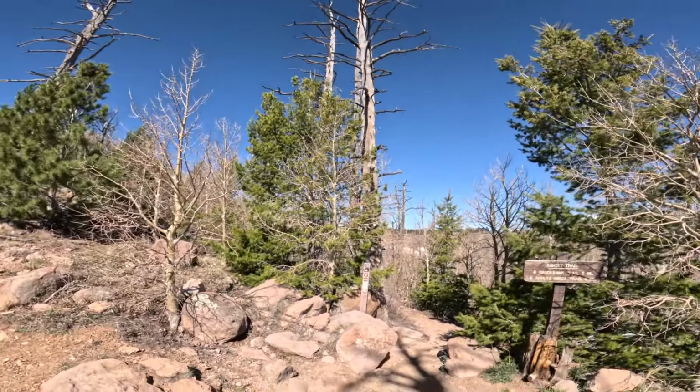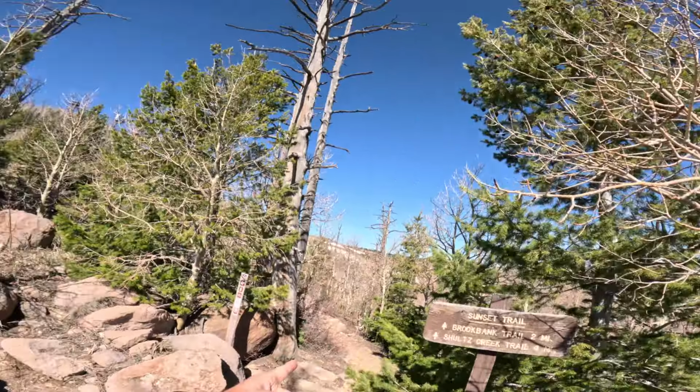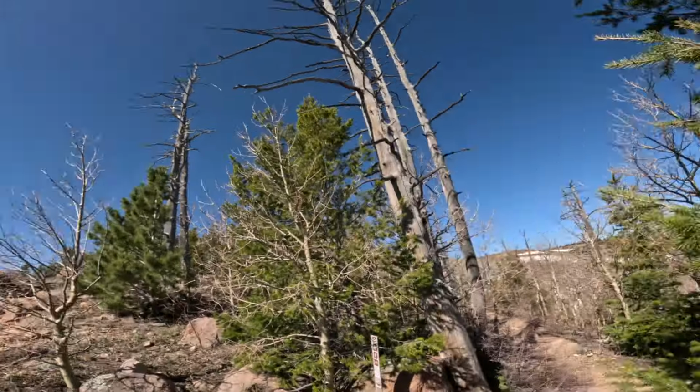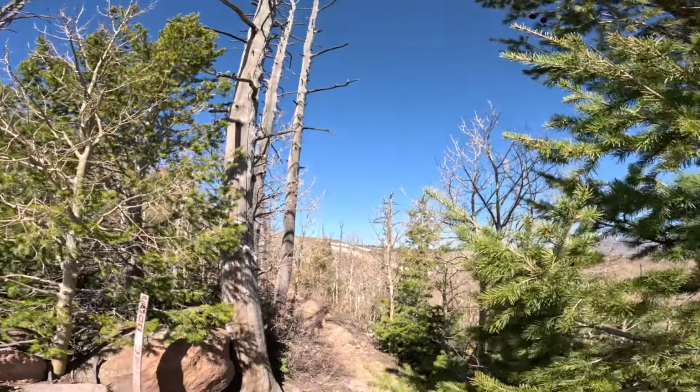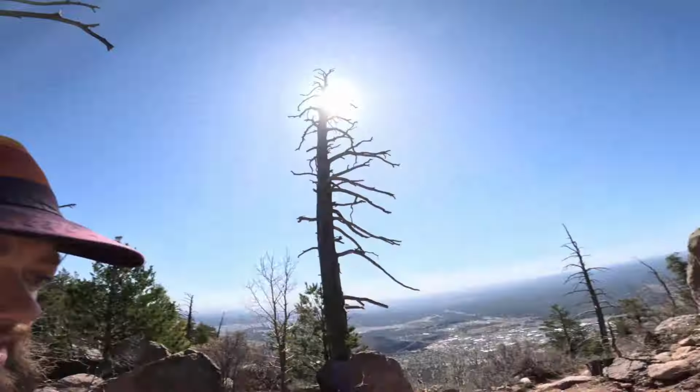Now in 2021 and 2022 for Cocodona, we took Sunset Trail to get to the Elden aid station. But last year this trail still had too much snowpack on it for race day, so they rerouted it to go to the actual summit of Elden, which I thought was a great change.